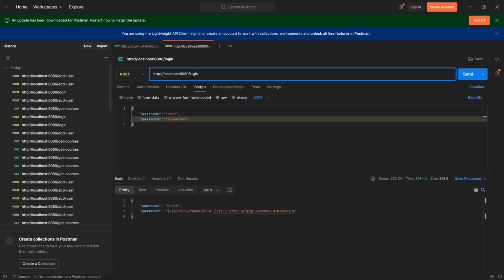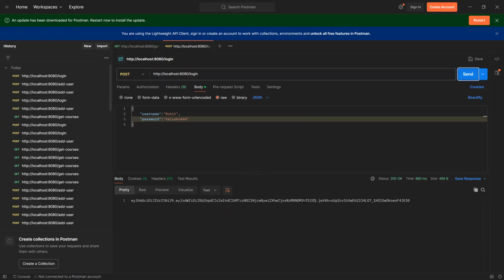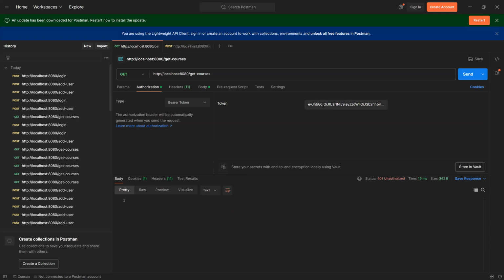Don't worry. Guys, for the login, I'm entering the username and password. I'm getting the token. I got the token here. Okay, token generation is successful. Now to access the other resources, I'll go here and enter the token. I'm entering the token, guys. Bearer token I'm entering. Here is where fingers crossed. I hope it should work.